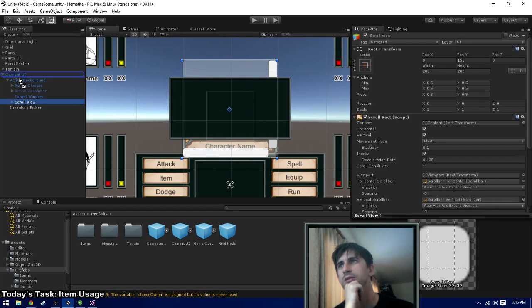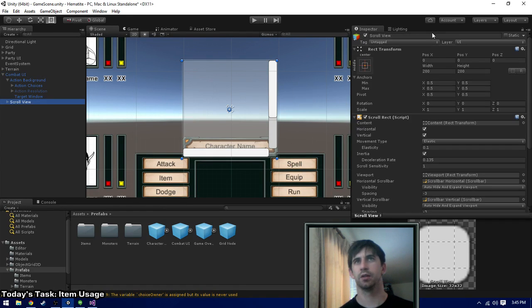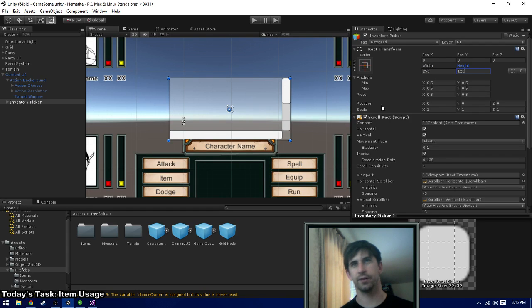Cool, let's try this. Inventory picker, there we go. I don't think I want this to be horizontally controlled, just vertically.